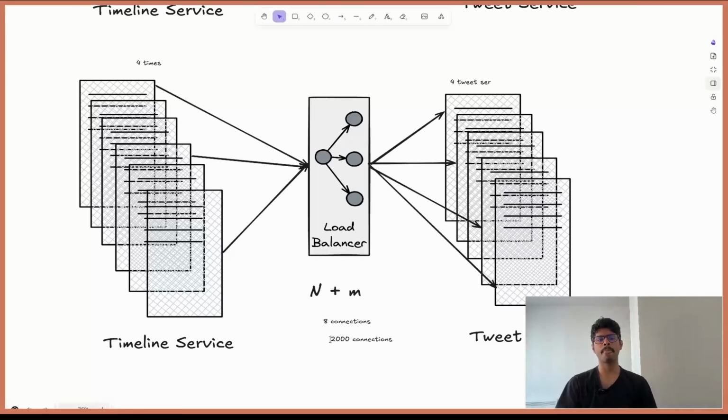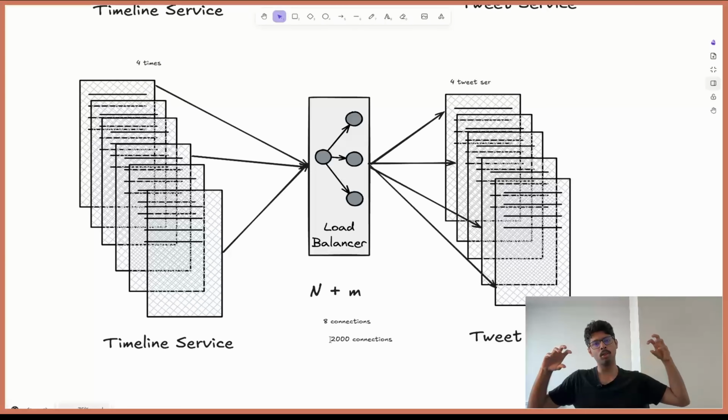Now we have reduced the connections, but there is a small problem in this whole picture. The load balancer is itself distributed. It's not just one single server running; there are going to be multiple load balancer servers. But the problem is that the load balancer also becomes a network hop.